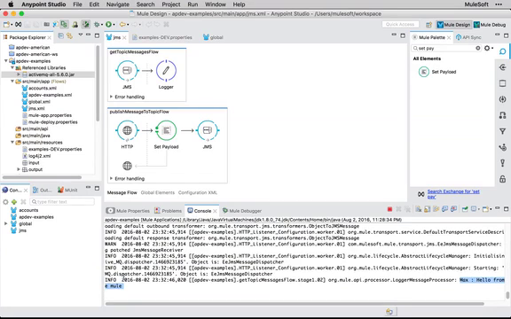Simple as that. So just like that, we can produce to a topic, and it could have been a queue as well, but we produced to a topic in this example, and we also consumed from a topic without issue. This is an example of how to use JMS to connect to a broker and pull messages on and off.